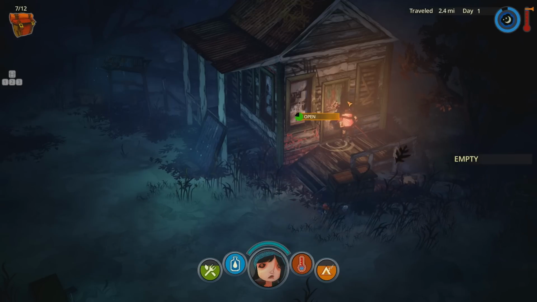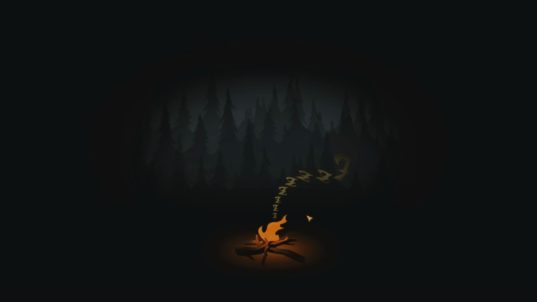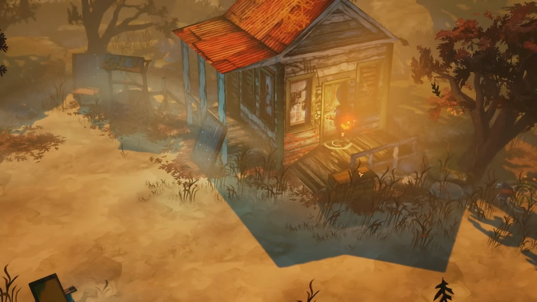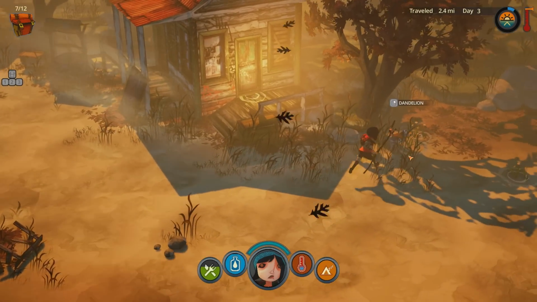I might just go and sleep here until it stops raining. Let's sleep for 4 hours for now. Not really the best thing to do. It might still be raining when we get out. No! We avoided the rain. That's pretty good. And it's morning, so that's cool.